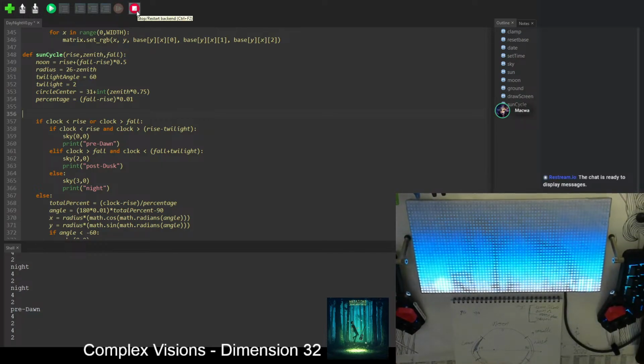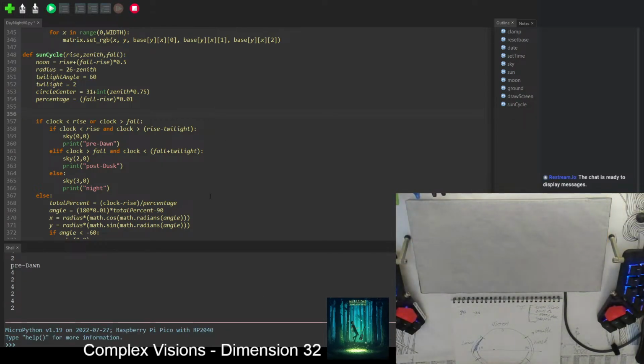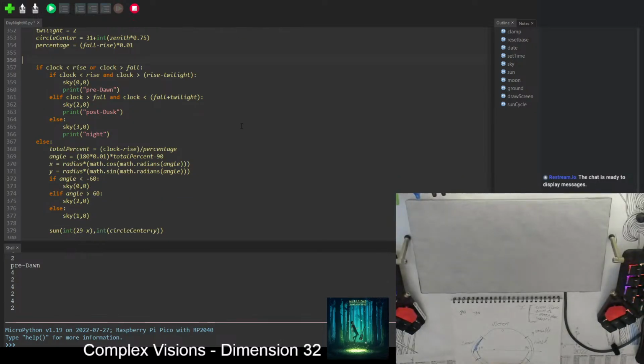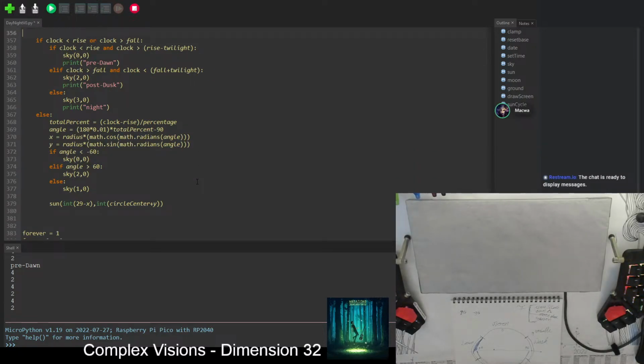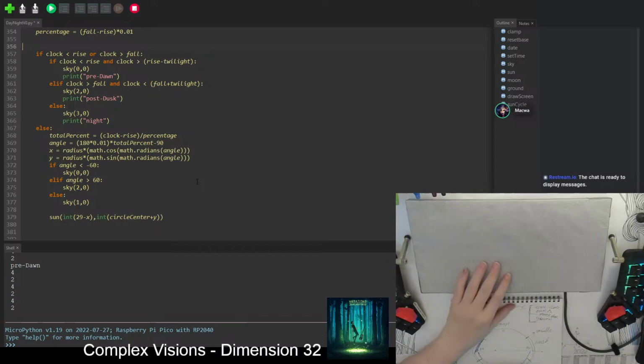So that's working. I want to put it in the ground, but I shouldn't. No, let's focus on sky first. Sky first. Okay.